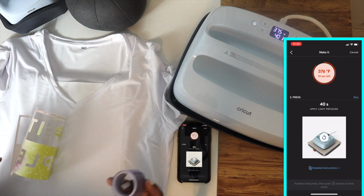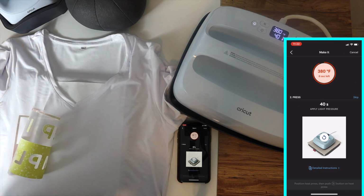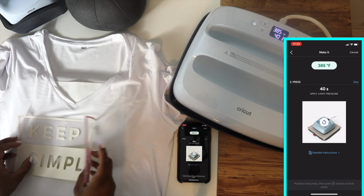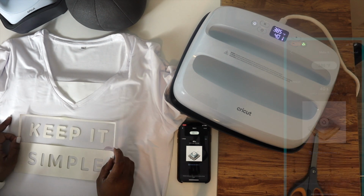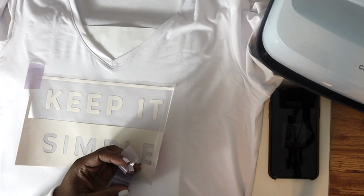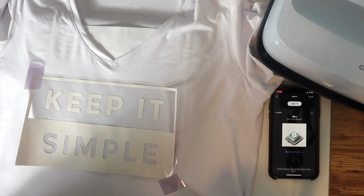So we are going to be placing a little bit of this strong grip heat tape, which is Cricut's latest heat tape, onto the shirt to make sure that our image stays in place when we get ready to press it. The infusible ink works a little different than iron-on vinyl, because with the iron-on vinyl, once that heat hits it, it kind of tacks to the shirt. The infusible ink can be shifted, and you need good, strong heat tape to make sure that you don't move that around and cause any ghosting. All right, so I am just going to tape this down.